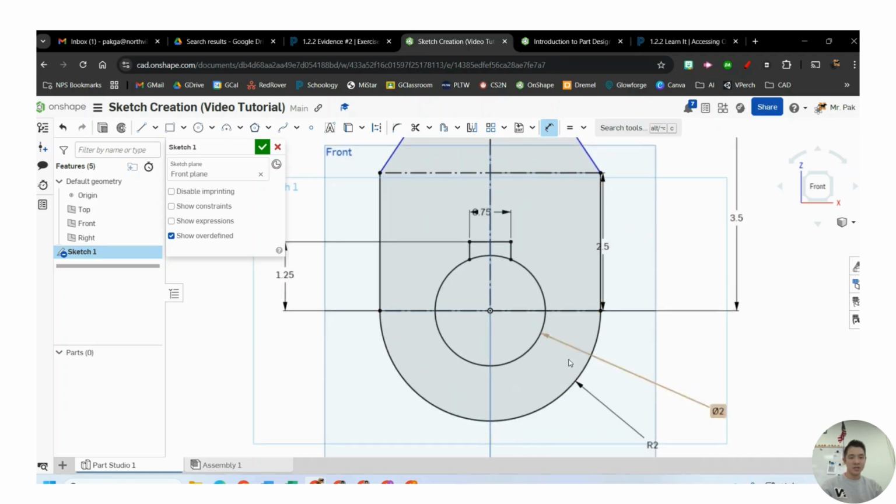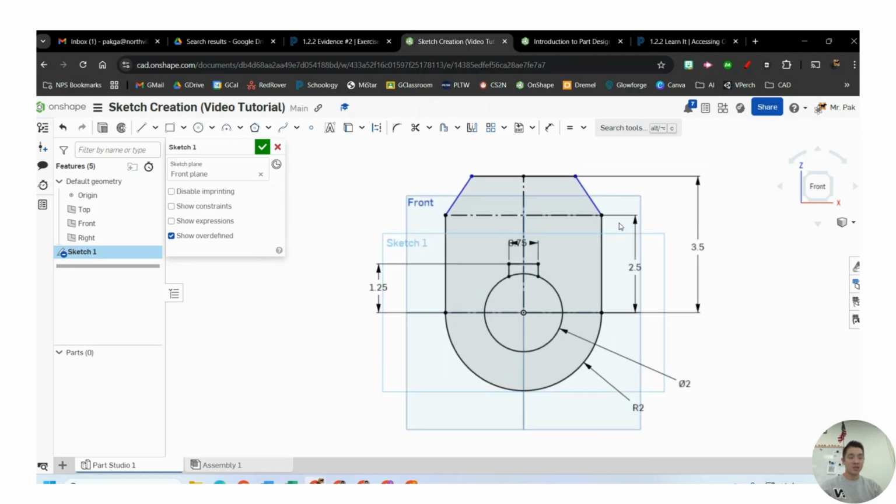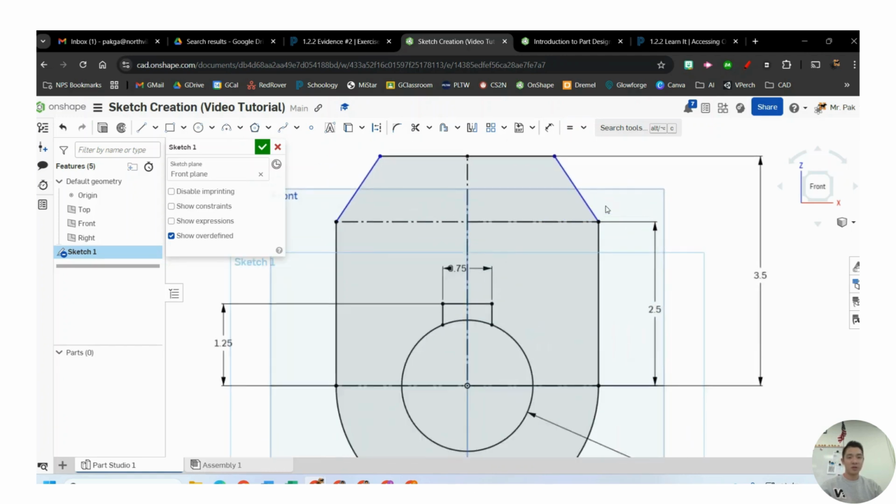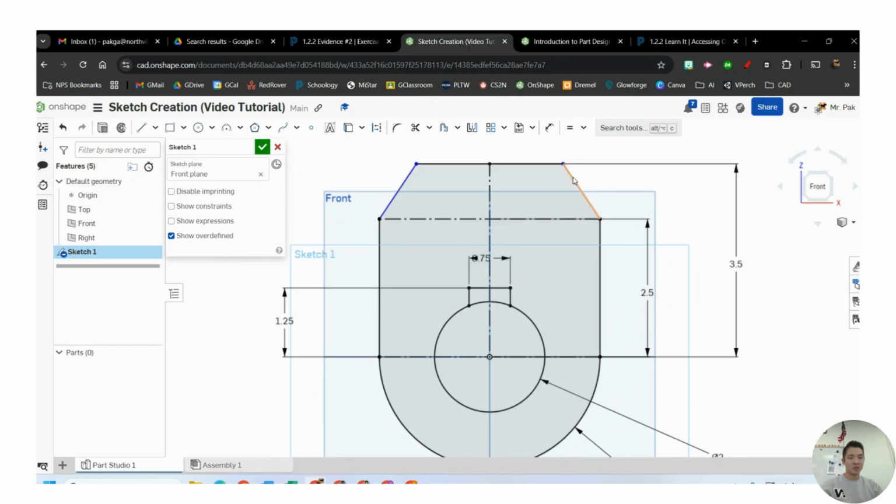Right, and notice that a lot of these lines are turning black. That means it's constrained. That's what we want to see. So again, anytime you're creating a sketch, you want things constrained. That means they're all locked into place. That way they don't start moving around if you move other things, and they'll move proportional to each other. Right, so compared to right now, you see this blue line. If I click on this blue line, I can still move this around. Well, I can't move any of these black lines.